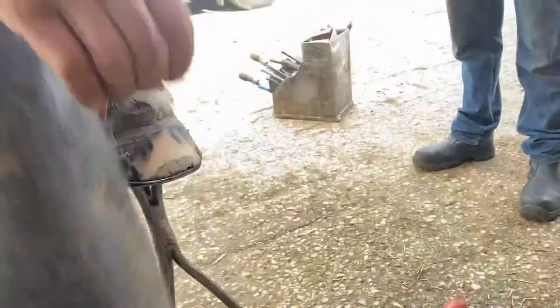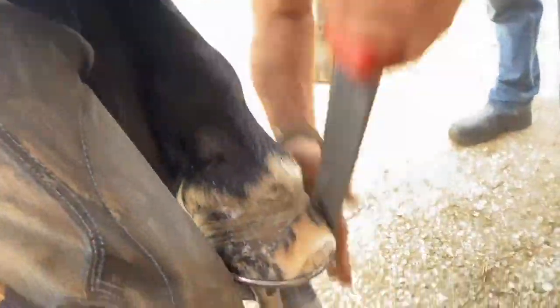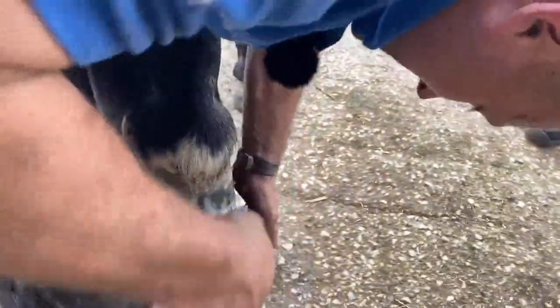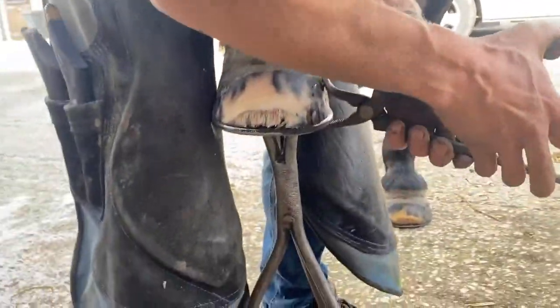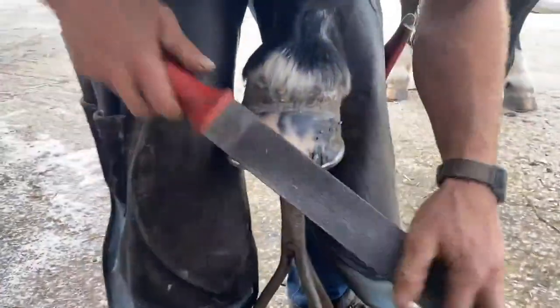And I always dress the toe back to the shoe on these sort of horses. I think the hoof wall needs compression to keratinize. So if you set the shoe back and don't weight bear it, they always go mushy and mealy. So we'll dress it back, and then the owner will treat this now with iodine.